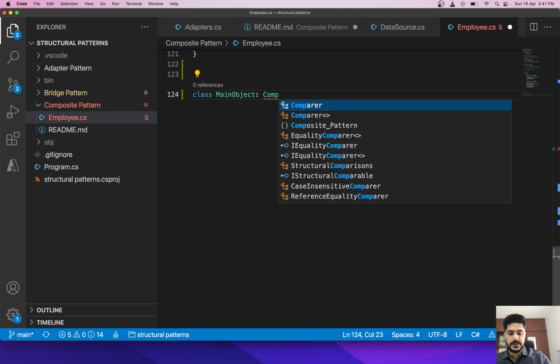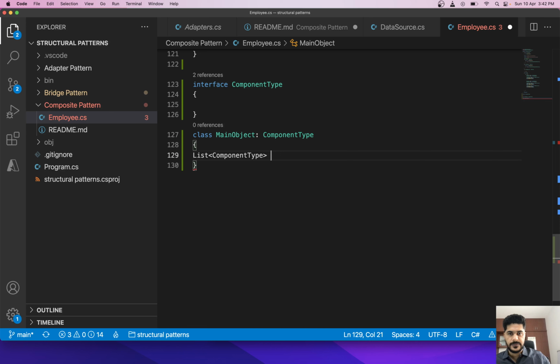Right, so I haven't defined this. Let's suppose this has one of the interface, component type. We'll give the definition here. Now this has a list of component type, and these are my children, which is a list.